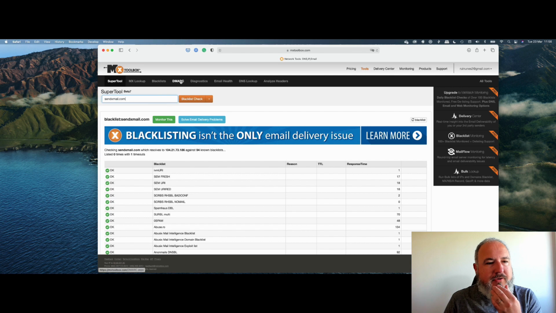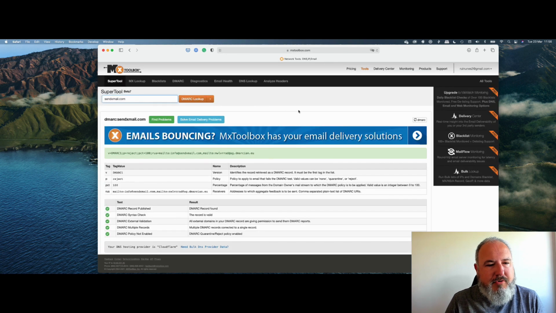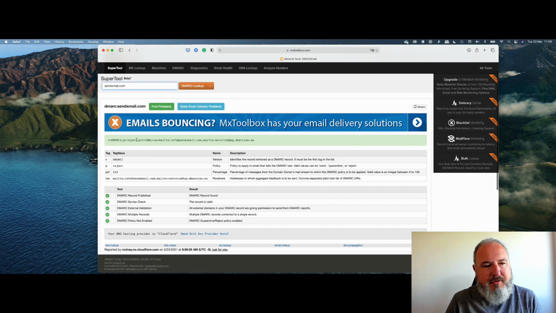Okay, you can also see if DMARC is well implemented. It's very important as an authentication of the sender, the certificate. If you use the DMARC lookup, it says that, yeah, I'm using DMARC, and you can see the policies that I've used for SendXmail.